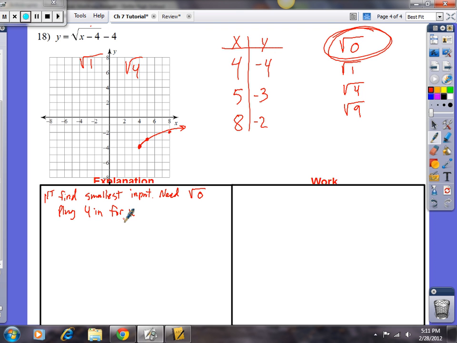So the work, how are we going to show the work? Just show, I guess, this. Plug 4 in, so it's going to be 4 minus 4, minus 4. I guess we can put plug 4 in for x and simplify. Let's put that. And then simplify. Let's do the arithmetic. 4 minus 4 is 0. Square root of 0 minus 4 is just 0 minus 4. So it's just minus 4.